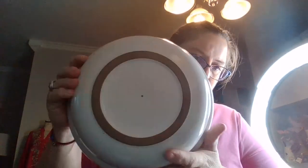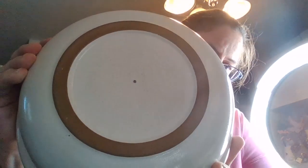And then y'all are going to be jealous if you know anything about pottery. Hold on. Let me put all this stuff back in there carefully. Now, when I show you this, I did pay up for it. I paid up a lot. Okay? This is Heath Pottery. Can't really see it. And it has the lid.